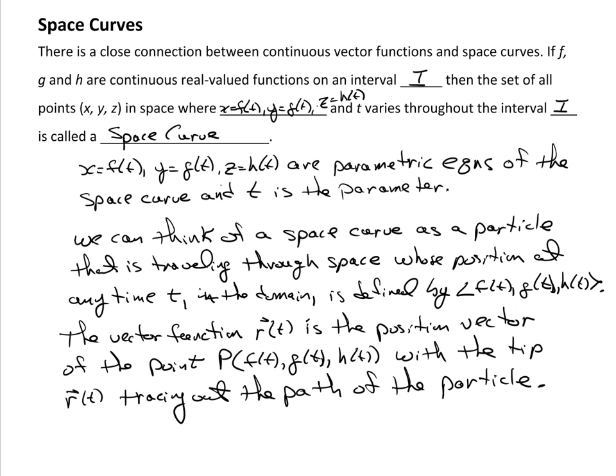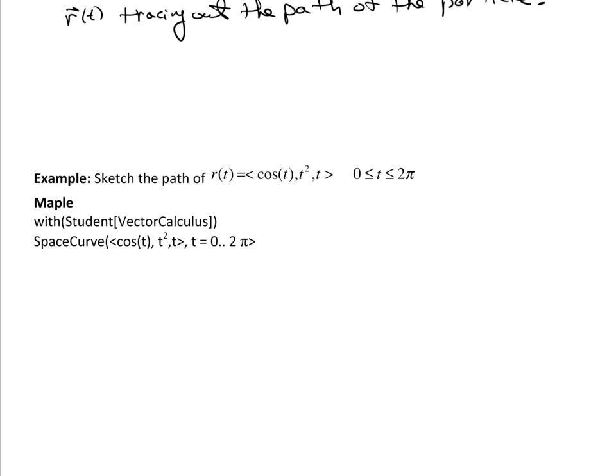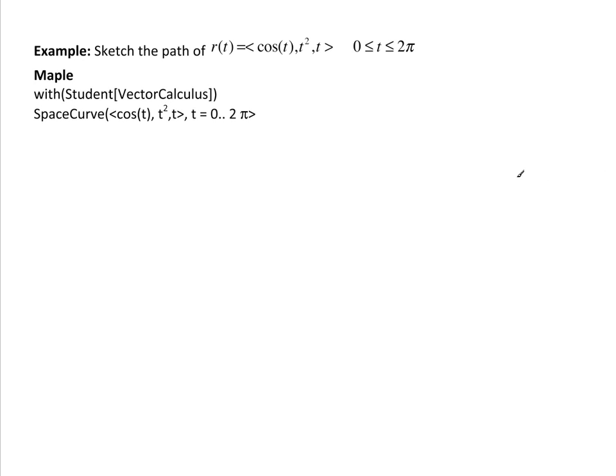Sketching these can be pretty difficult. Let's do a quick example where we're going to try to sketch this particular space curve. Let's just walk through this for a minute. I'm going to try to visualize what the space curve is going to look like, and I'm going to let Maple do it for me, because these can be extremely difficult, especially if you lack artistic ability such as myself, to actually draw in 3 space.